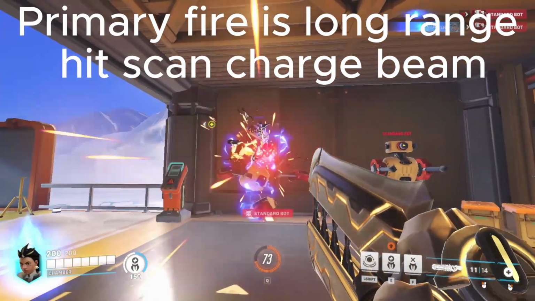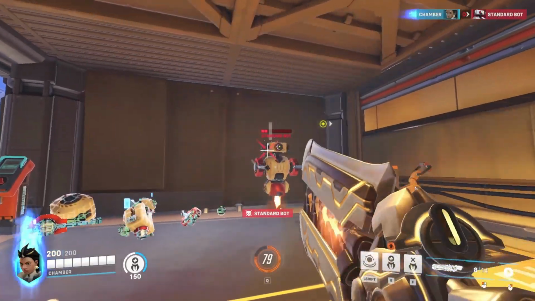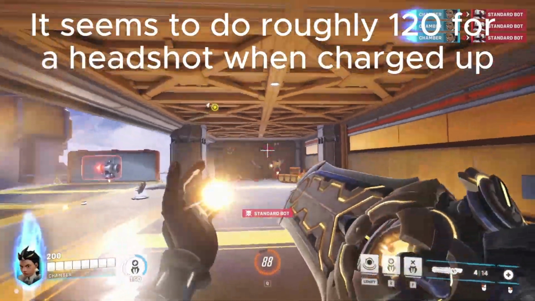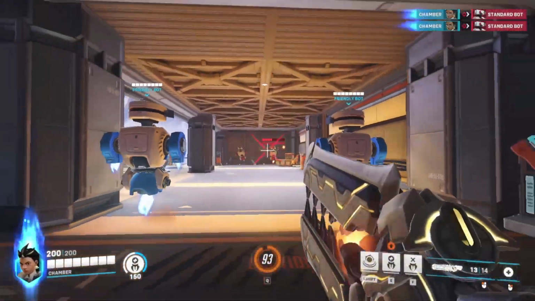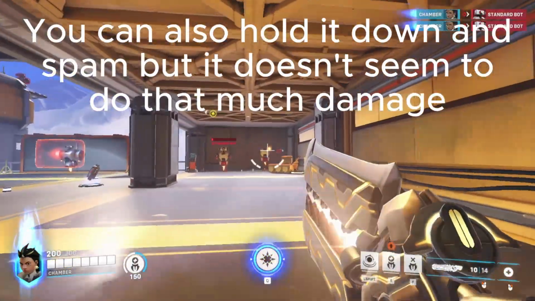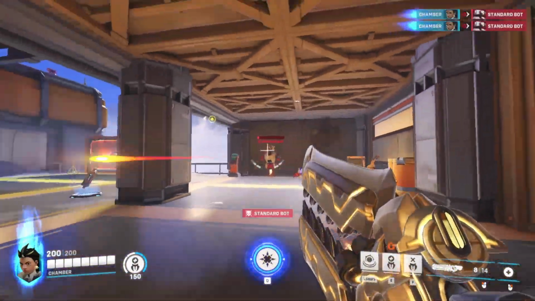Primary fire is a long-range hitscan charge beam. The more you wait and charge it up, the more damage it does. It seems to do roughly 120 for a headshot when charged up, roughly 60 damage for a body shot. You can also hold it down and spam, but it doesn't seem to do that much damage.